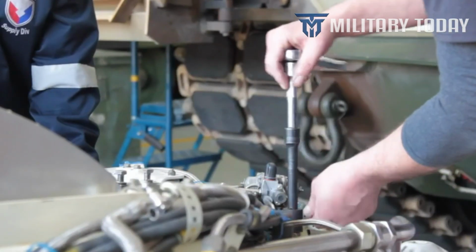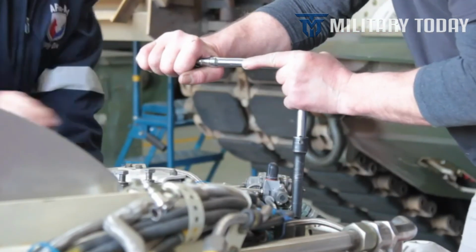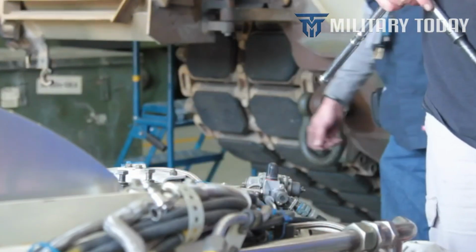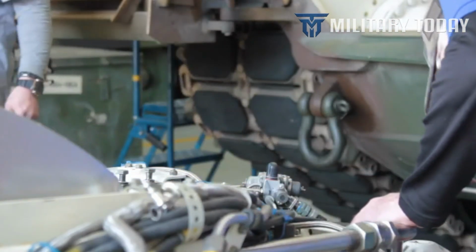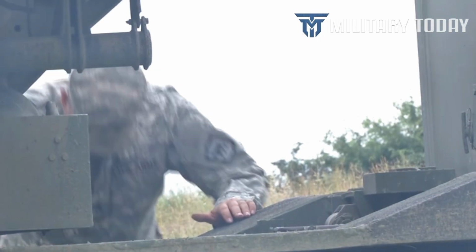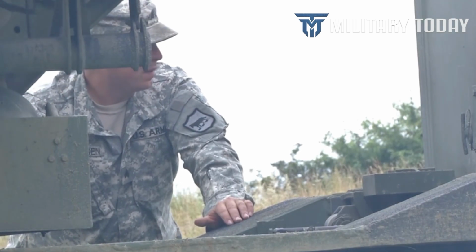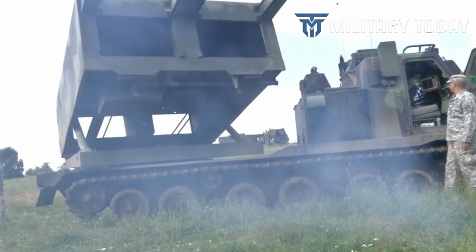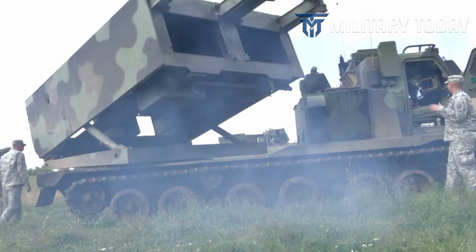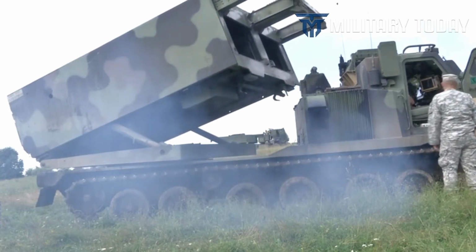Lockheed Martin, in partnership with the Red River Army Depot, is modernizing M270 with a brand new 600-horsepower engine, an improved armored cab, and common fire control system, CFCS. This upgrade provides compatibility with future munitions like the Extended-Range GMLRS and the Precision Strike Missile, PrSM. The complete restoration ensures the M270 series launcher remains highly effective and reliable to serve the U.S. Army and partner nations through 2050.